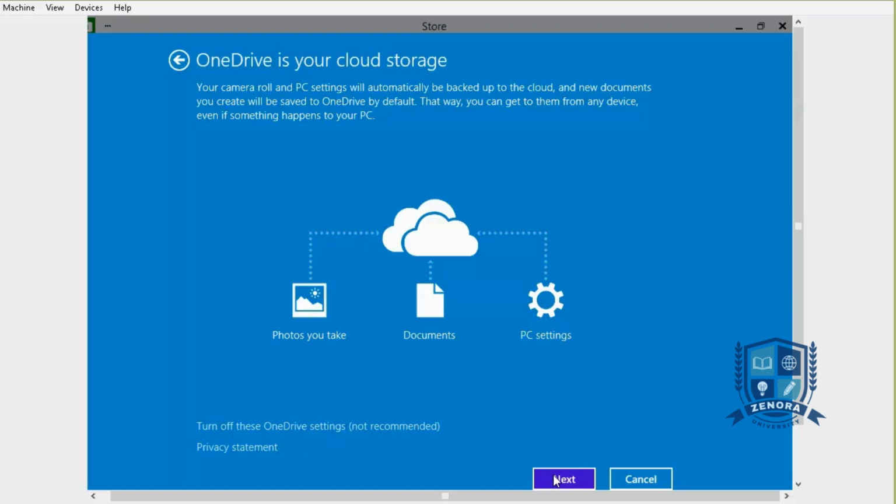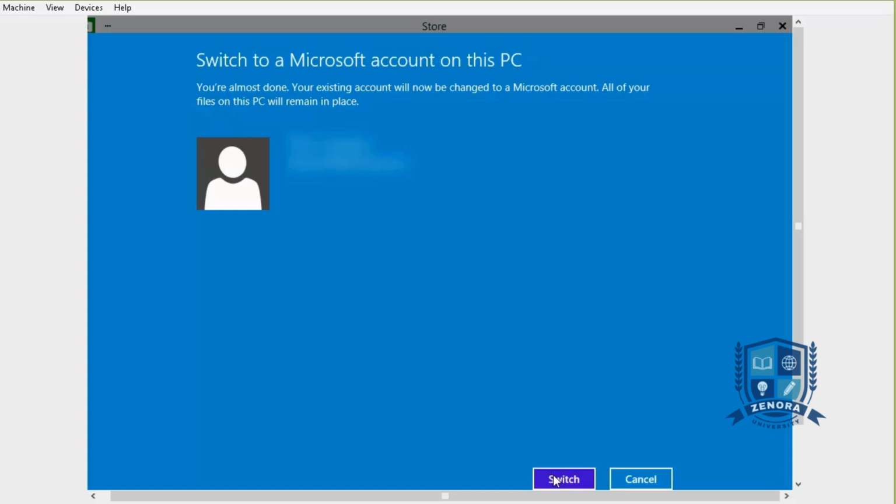Okay, so it's just telling us what's going to happen here with OneDrive. Okay, so yes, we're going to switch to a Microsoft account.